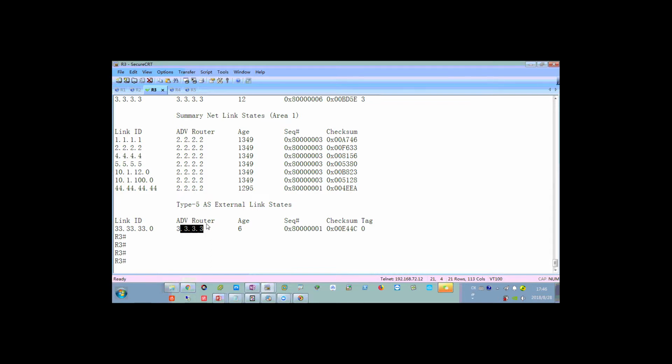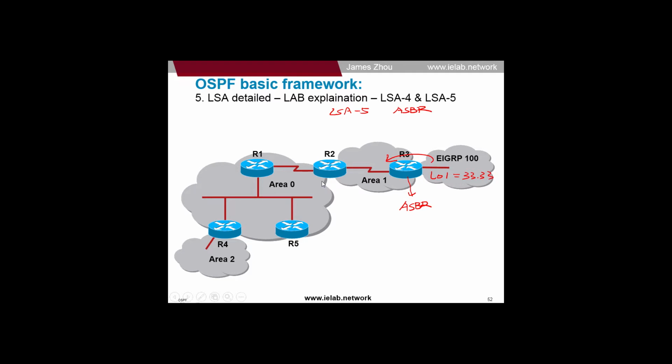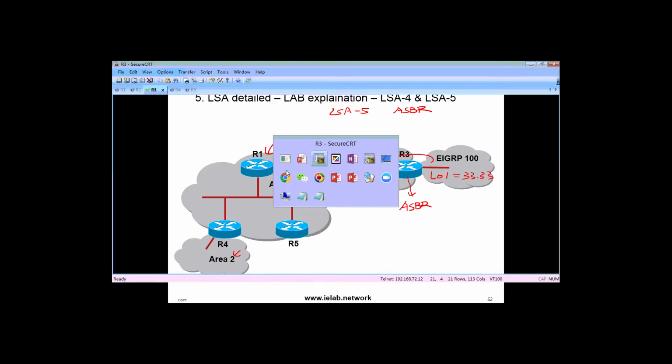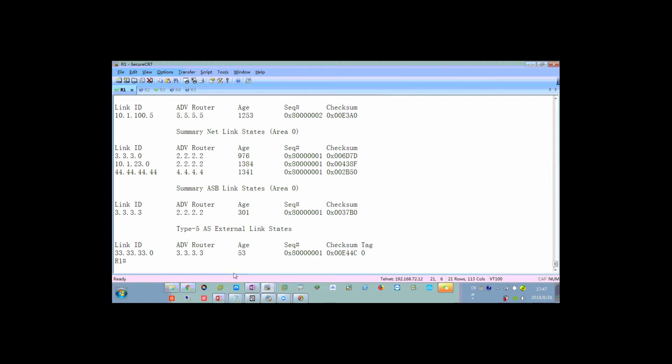R3 is the advertising router and generates this LSA 5 into other areas, area 0 and area 2. Show ip ospf database in area 0, you can see type 5. The advertising router is the ASBR 3.3.3.3, and the link state ID is the route.